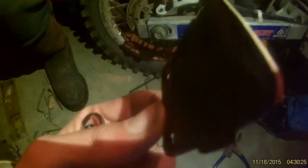We got the rear brake caliper off, throwing on some new pads. Take a look at the old ones here. Nothing on them. Pure metal. It's even carved into this. Luckily, this is okay. Got the seat clamp remote. We don't want to take off the brake lines or nothing, so we just got to force this down and shove the new pads in.